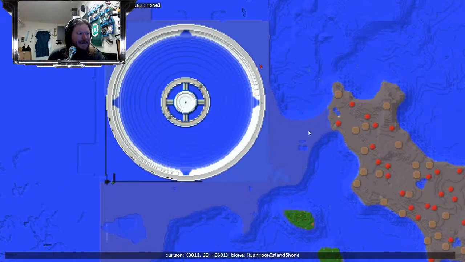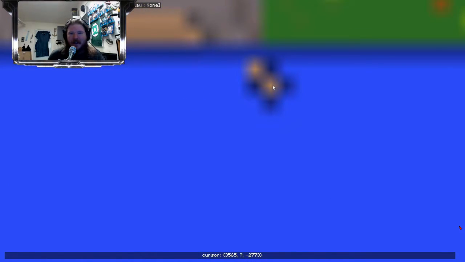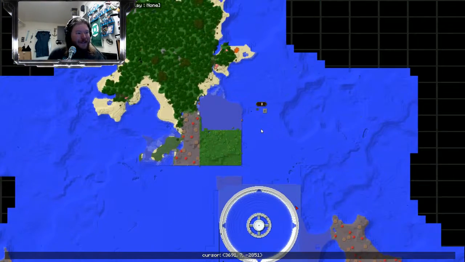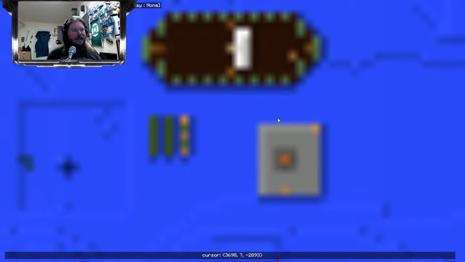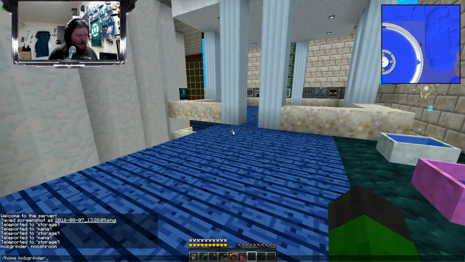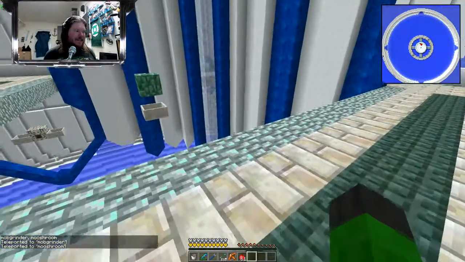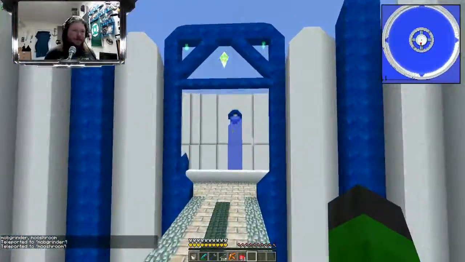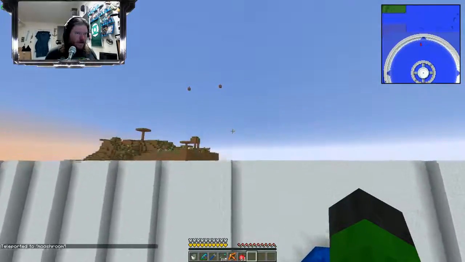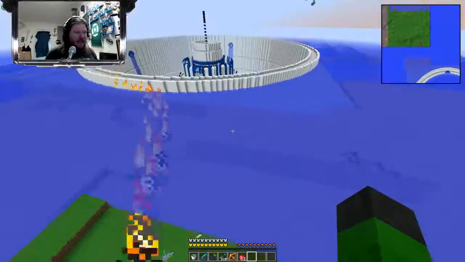Let's see. These, you can kind of see them. These are the floating things for the quarries. But that's pretty much what I got, guys. As you can see over here, there's still stuff out there. Let's see. Home move. Not mob grinder. Home move. There we go. Land. Nope, wrong way. This way. Whoa. There we go.